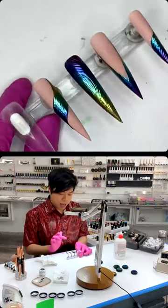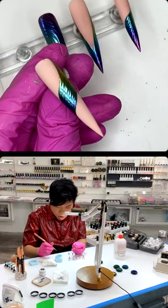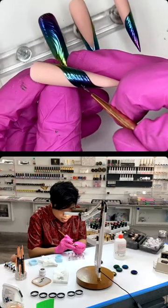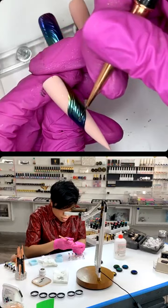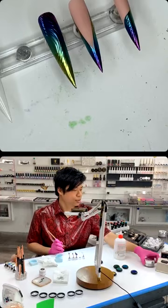Let's add a few extra with texture gel clear. You can add a few extra, like this. Just a few, don't go crazy on it. Just like one line here. Okay, totally optional, if you want.